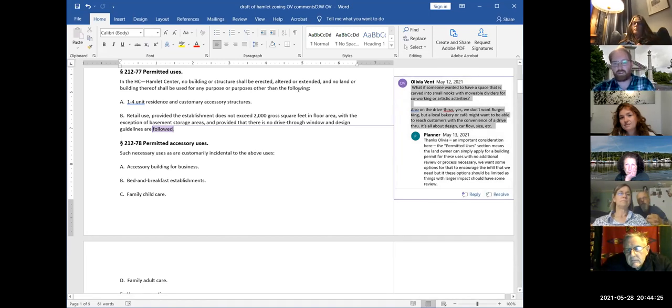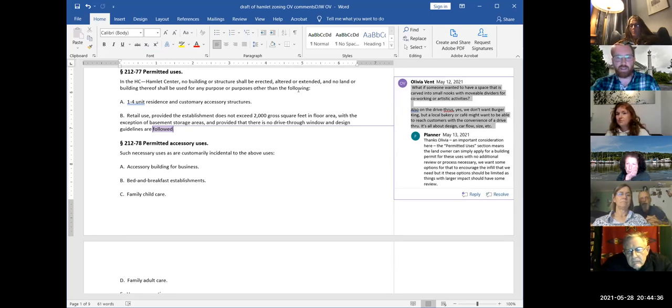There's a variety of things that we can do, between allowing the typical Dunkin' Donuts that has basically a building completely surrounded by roads and parking, and not allowing drive-throughs at all, such as allowing drive-throughs that are only accessed on the back of the building from a parking area and that don't encircle the building, requiring a certain amount of the building to be on the street and only have a drive aisle on one side.